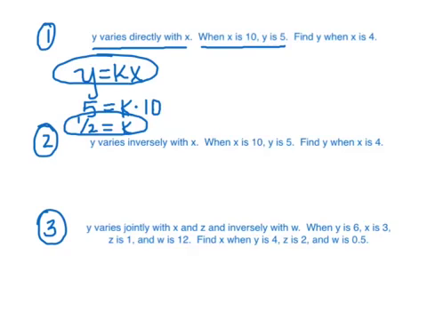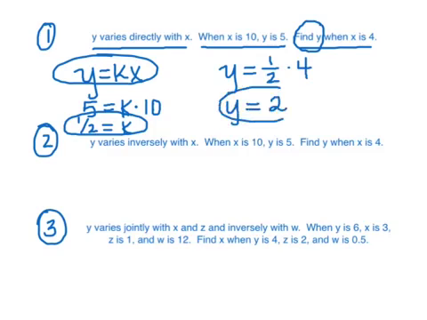Step 3 then is to go to what they're asking for. They say find y when x is 4. Now that we have the constant of variation, we keep that constant for the rest of this problem. So 1/2 is now that constant of variation, and then we have a 4 for x, and they say find y. Now we have enough information to find y in this scenario, and we get y equals 2. So the answer to the question is 2.